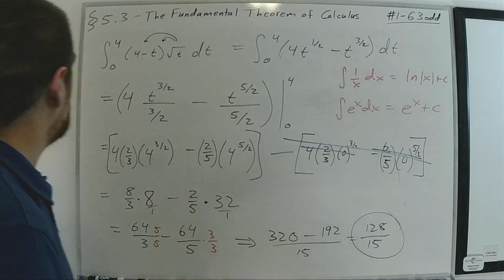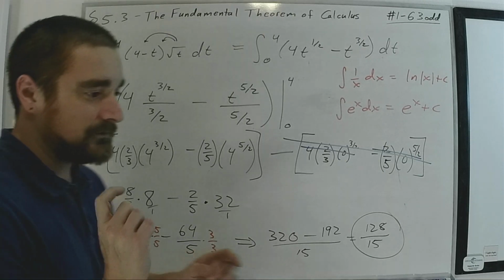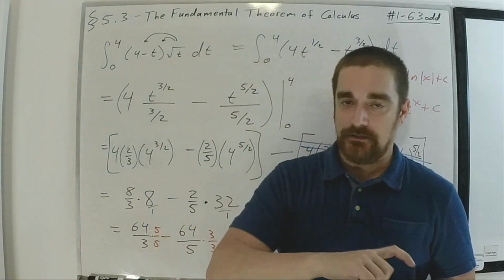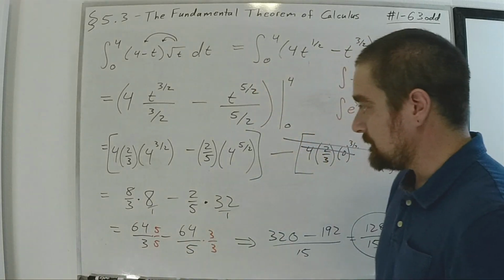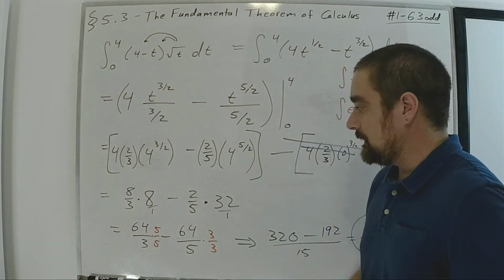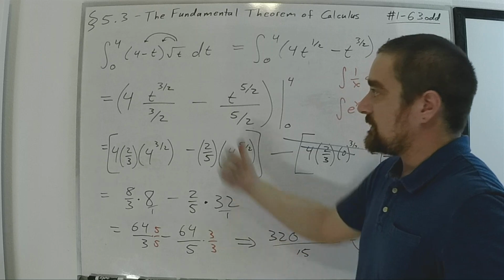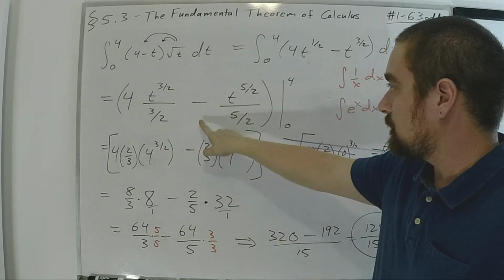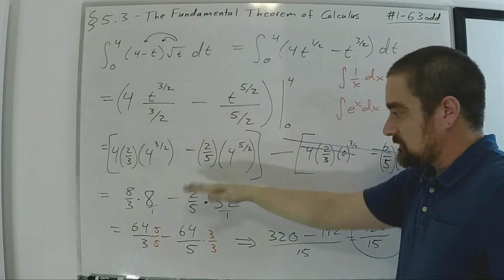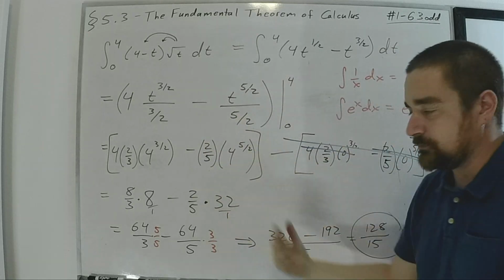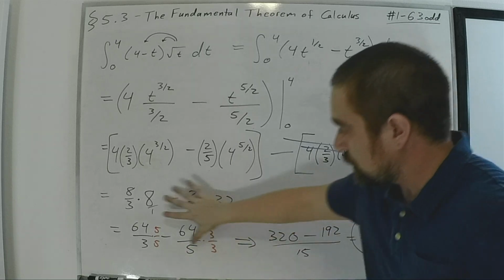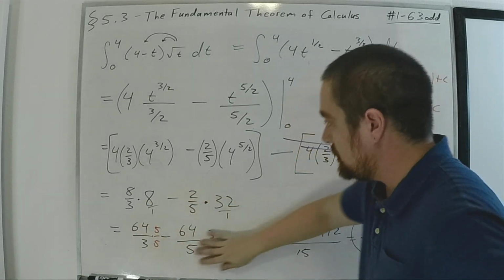So that's 5.3, really, the fundamental theorem of calculus. It lets us now go back and forth between differentiating and integrating. So we've connected those two concepts together. So for the rest of the course, practice your antiderivatives. That's going to be a very important step to get the proper integral. And of course, a lot of this stuff is going to come down to just basic algebra, arithmetic, really. This isn't even really algebra at this point. It's lots of arithmetic. So don't worry and spend so much time on this junk, right?